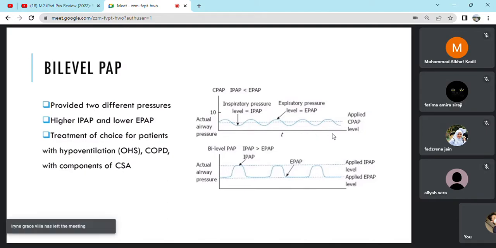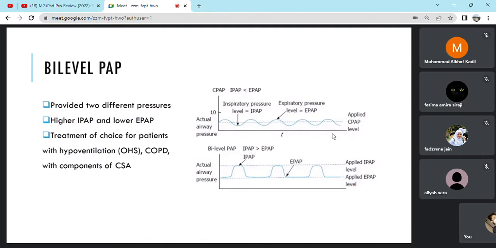So here, I would like to direct you to this because this is actually a clear difference between your CPAP and your BiPAP, I should say. Again, as I've said, in your CPAP, it's continuous pressure all throughout your inspiratory and expiratory phases. So let's say, for example, you have set a 10 centimeter water pressure. That is the pressure that is delivered during your inspiration. That is also the pressure that is delivered during your expiration. So all throughout the breathing cycle of your patient, whatever your setting is, that is the one that is delivered by your machine.